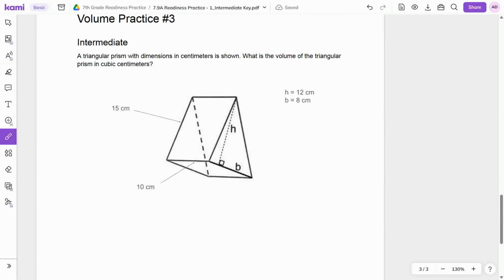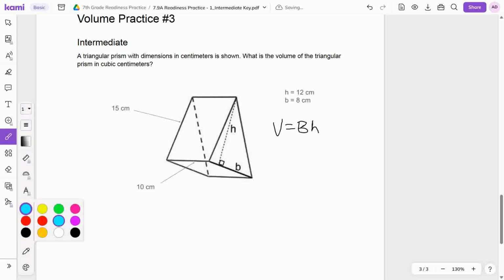So now we have a visual, so we don't have to draw this time. We have a triangular prism, and we just need to find the volume. Well, the volume of any prism, not a pyramid or cylinder, but a prism, is going to be base times height. Seems pretty simple, but the trouble is always finding that base. Okay? So let's look at the two bases here. It's a triangular prism, which means my two bases are triangles.